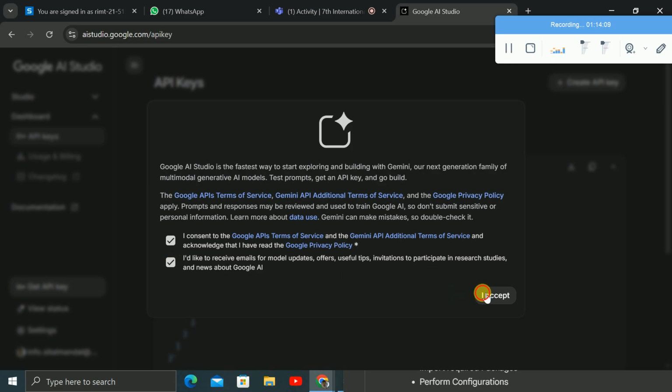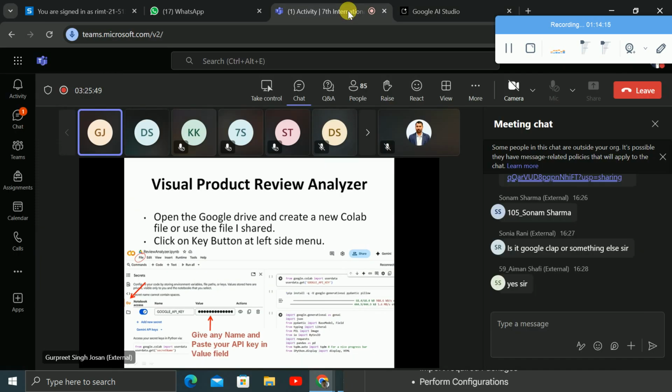You will see it in the middle of the menu, save a copy in Drive. That will save my program into your drive. Then you can run it from your local drive.